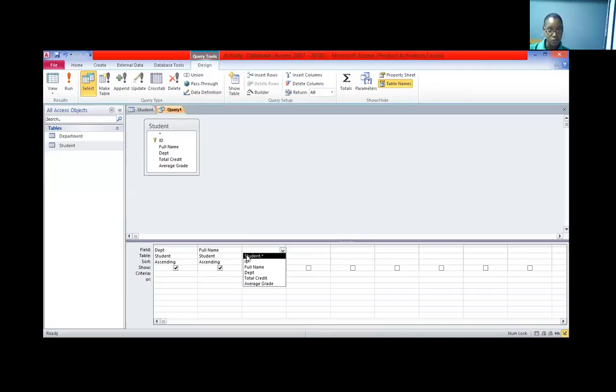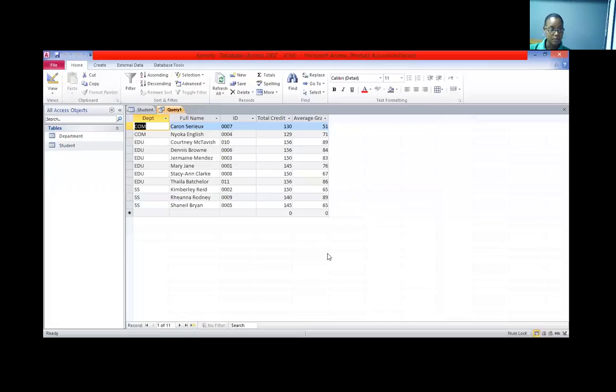What I'm going to ask you to do is come out of that, and I want you to double click the ones that you want, because it would be kind of taxing on the other students to be clicking the down arrow and stuff. So double click on ID. Right. We already have full name. Don't put back full name. We have to remove full name now. Good. And the next one we have is the average grade. All right, now run the query so that everyone can see.